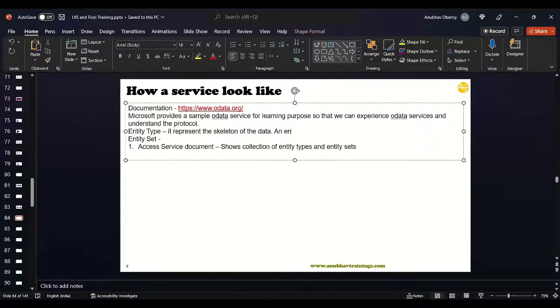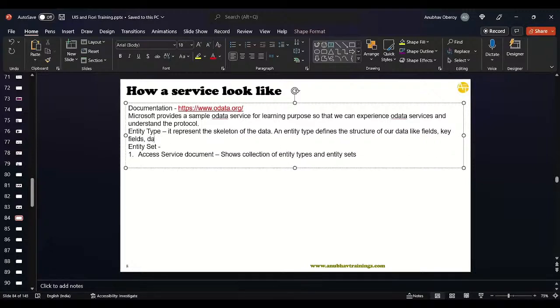An entity type defines the structure of our data, like fields and key fields. What are the key fields? What is the data type of each field? Length of each field, max length, default value. Can this field be used for creating, updating, deleting the data? Does this field represent a media structure? All these properties we are defining using the metadata of the entity type.